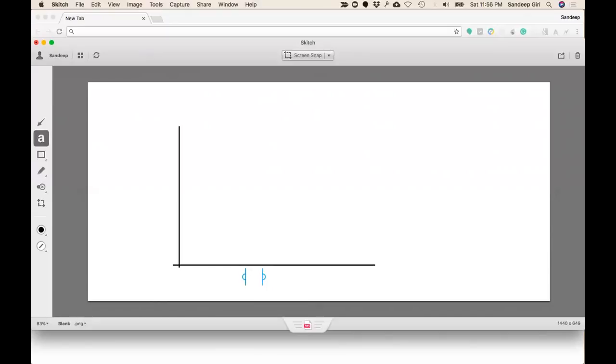So let's say your years of experience is one axis, and the salary you have is on another axis.